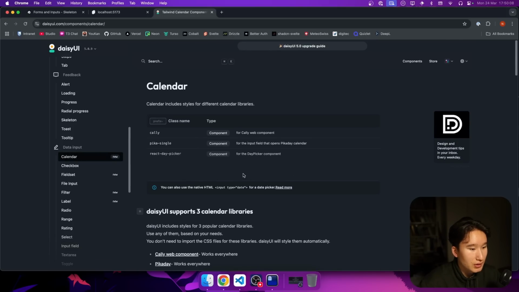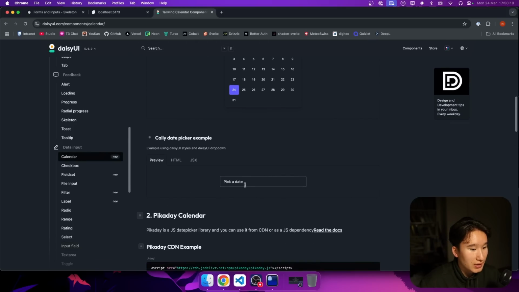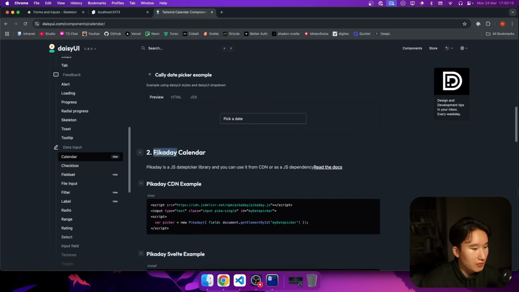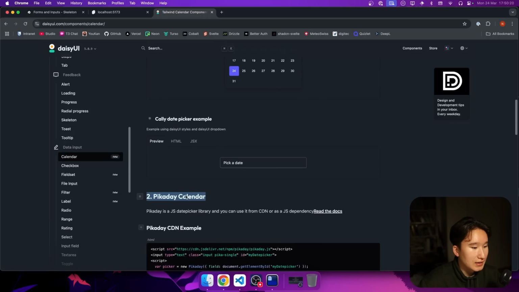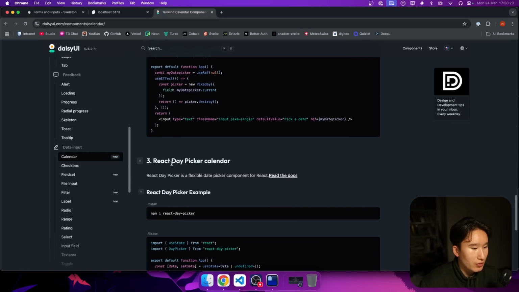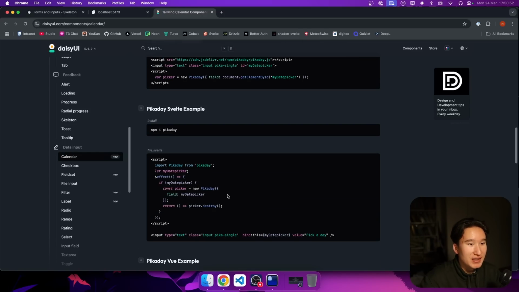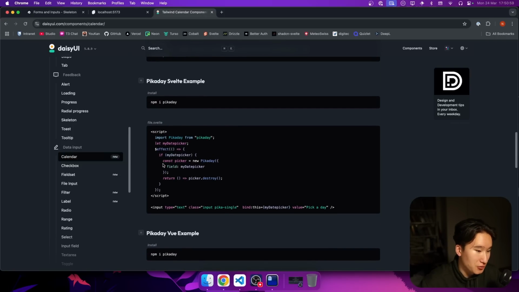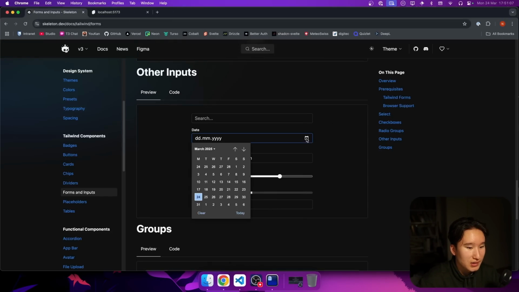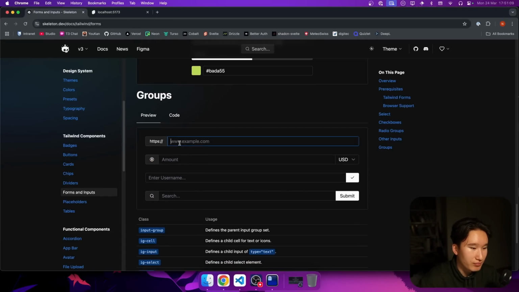Calendar, yeah, it's calendar. They also have a calendar right now, but yeah, it's not the best looking, and you kind of need to hack your way around it with Pikaday, Cally, or React Day Picker. You could basically turn any vanilla JavaScript library into a Svelte library, kind of, with some hacks or with some DX, I guess. But the last time I tried this, it didn't really work out. But to see this is just a disgrace. I mean, this is like very not cool.